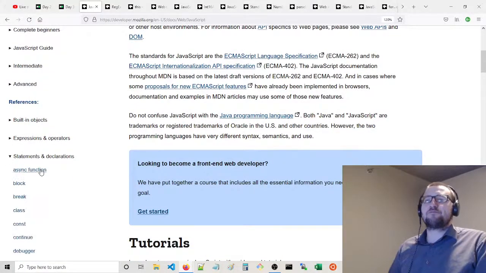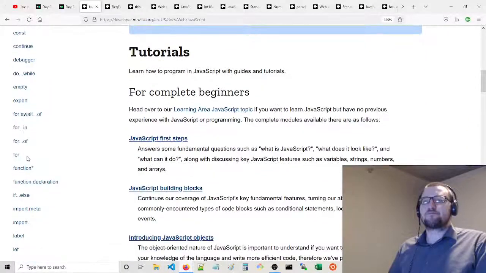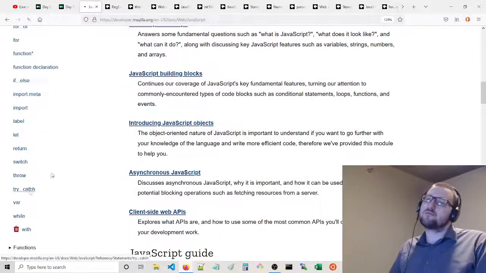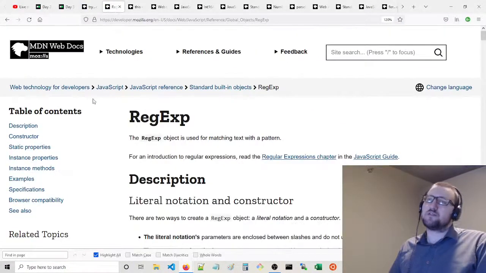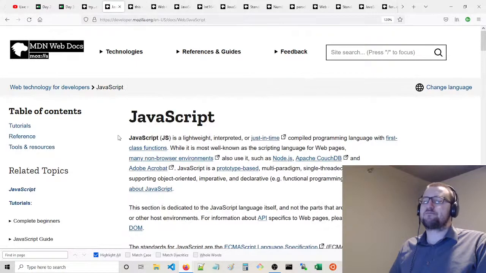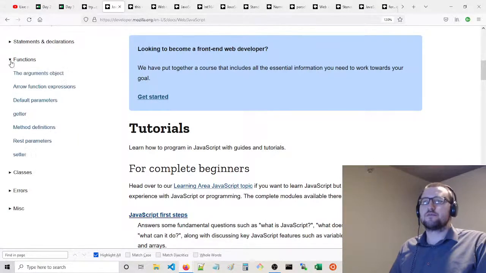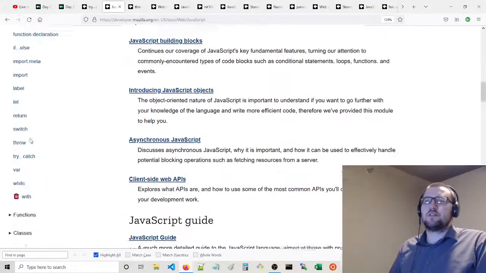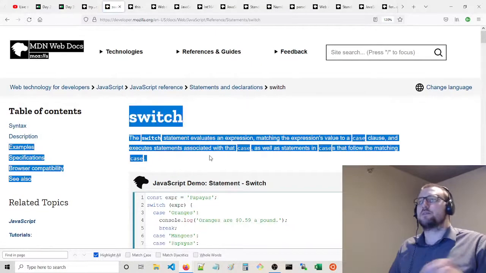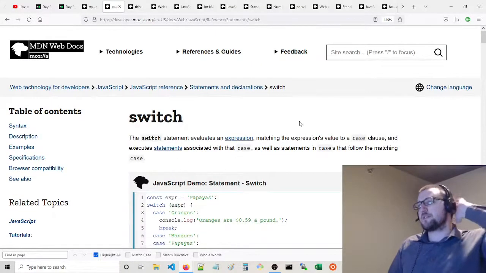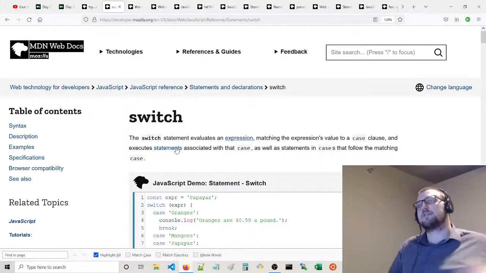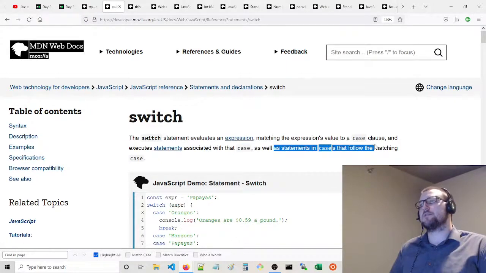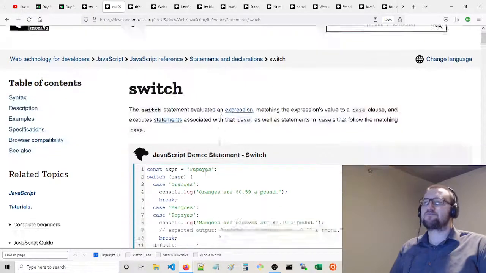We're looking for try and catch. That one. And the other one is switch. We say switch statement evaluates an expression, matching the expression's value to a case clause, and executes statements associated with that case, as well as statements in cases that follow the matching case.